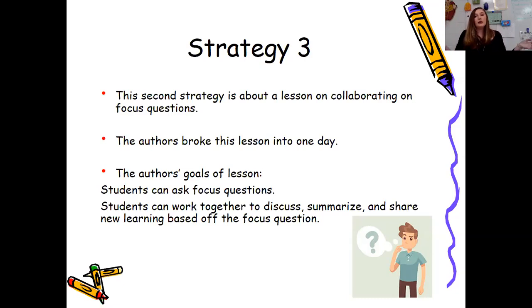But if you'd want them to do it individually, I would cut the large poster board into sections so you wouldn't have to use as much. But again, it's set up exactly the same as the other lessons in this book. And I think that the authors do a really great job of breaking it down step by step. If I was to use this in the classroom, I really would feel confident in using it, just because it lays everything out for you. And it also is showing you how you can use it across the curriculum.